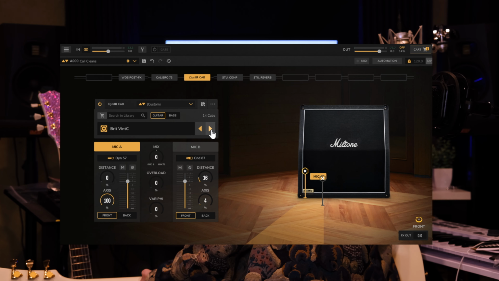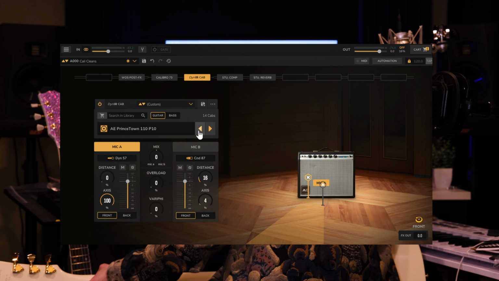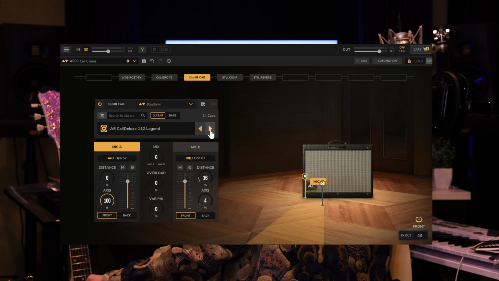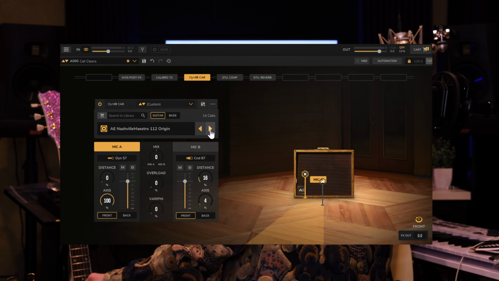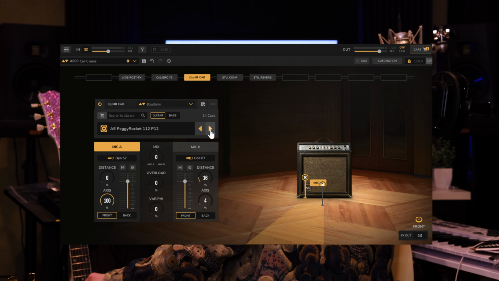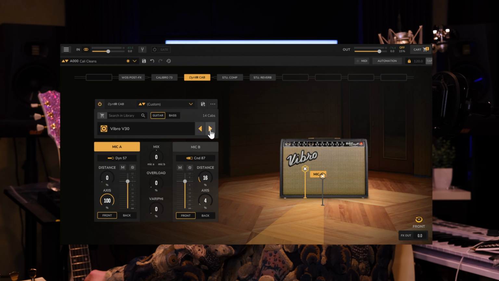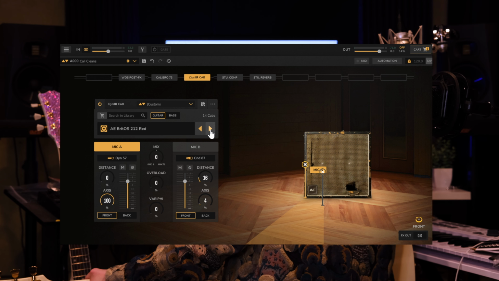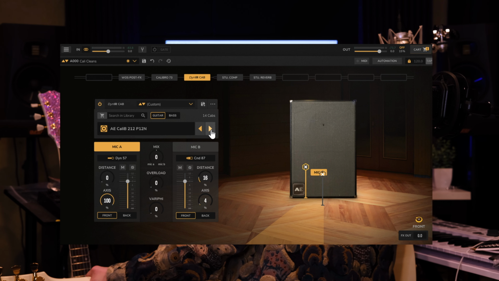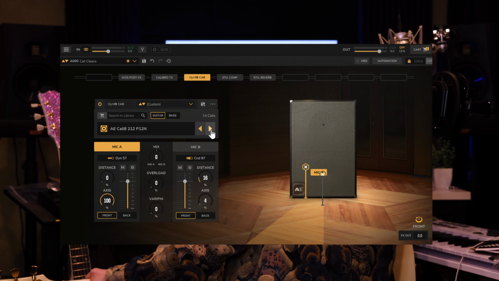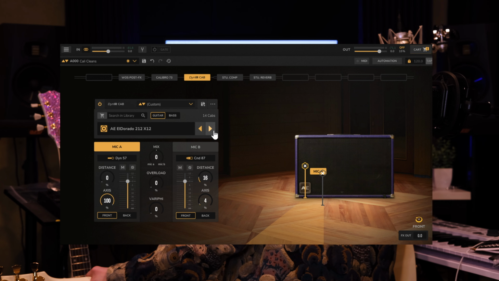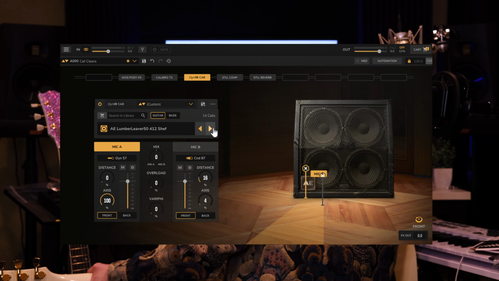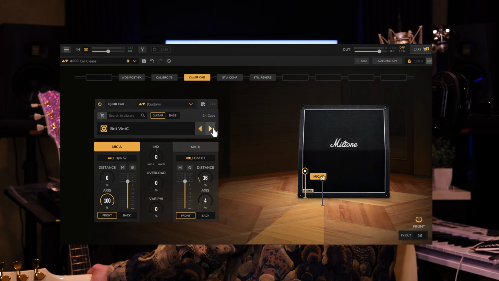To look back at the cabinets that are included, they have the Brit Vintage C, a Marshall, another type of Marshall, and then they have the Princetown, which is obviously like a Fender Princeton, and then the Cali Deluxe, which is like a Fender Hot Rod, the Nashville, which is like a tweed type Fender, I would imagine, the Peggy Rocket, which is that MPEG cabinet for bass, the Vibro V30 Fender type, the AE Brit OS Marshall type, another Cali type, I don't know if that's Mesa or what exactly, it's a bass amp, the Eldorado, the amp for the Soldano type, then a Vox type, a Mesa type, another Mesa type, and then we're back to the beginning.